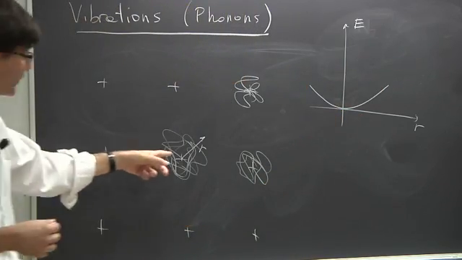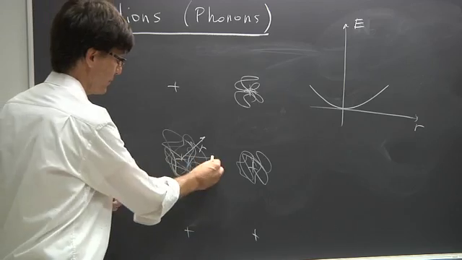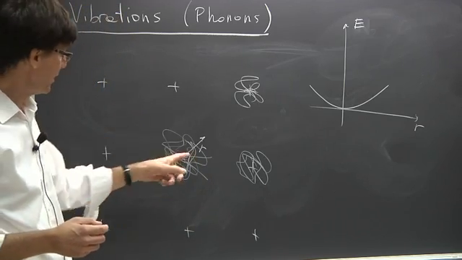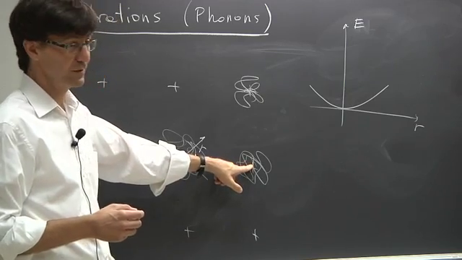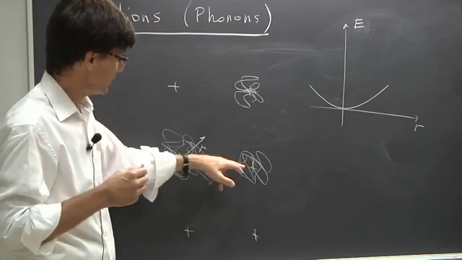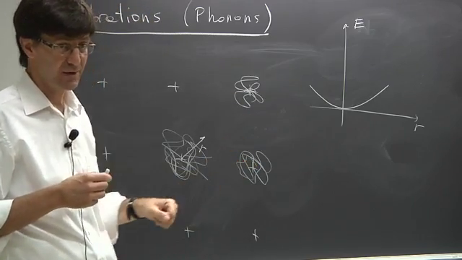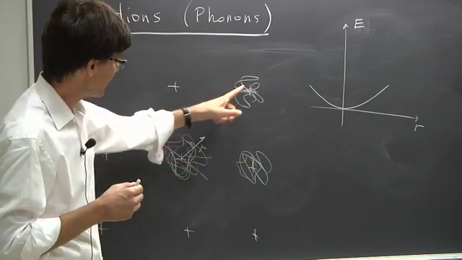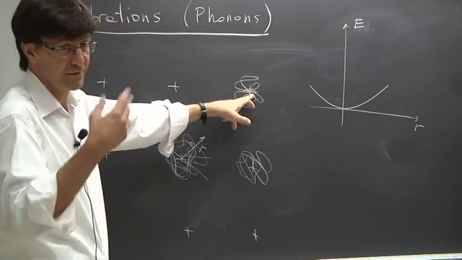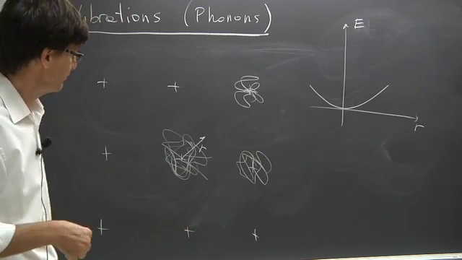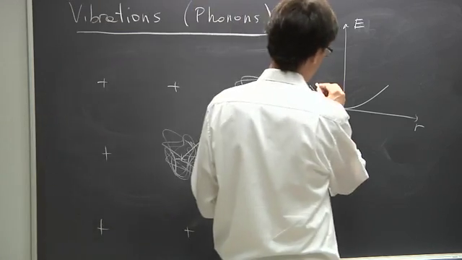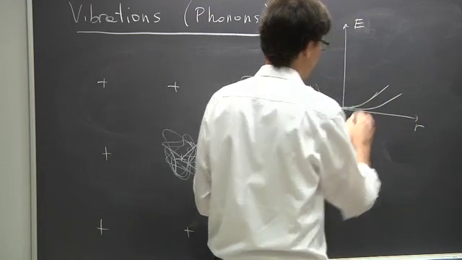Of course, this potential will depend on the direction. Depending on where I move, I will feel a slightly different potential. Clearly, if I move along this direction, maybe the potential is stiffer, right? Because I'm moving directly against another atom, another nucleus. If I move along this direction, perhaps it is a little bit softer, because this atom is further away. So depending on where I move around myself, there will be some restoring potential with different stiffnesses, depending on the direction.